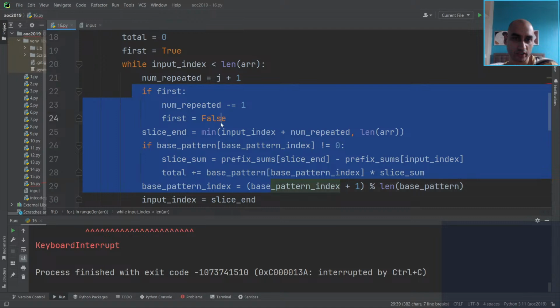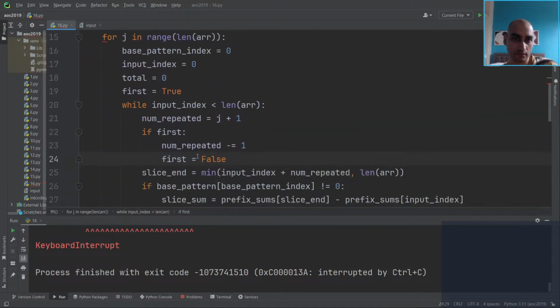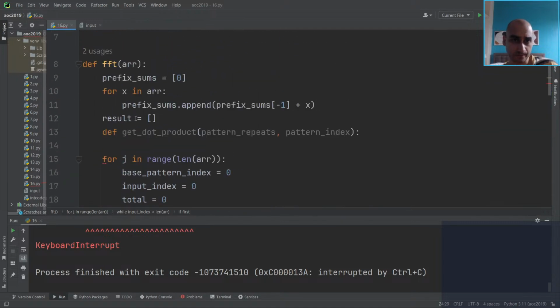Is basically this logic, I guess. We can extract it for now.